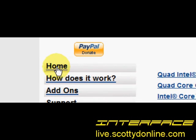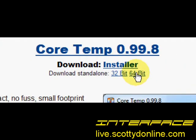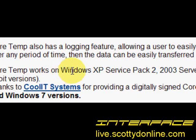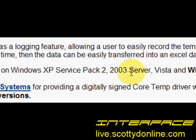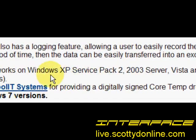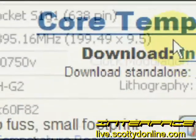So go back over to the menus, click on Home. In the middle of the main page, you see the Core Temp binary download installer for 32-bit and 64-bit systems. If you're wondering what operating systems are supported, scroll on over here to the bottom of the page, and it works with XP Service Pack 2, Server 2003, Vista, and Windows 7, both 32-bit and 64-bit systems. Very cool. So let's go back up to the download and let's get started.